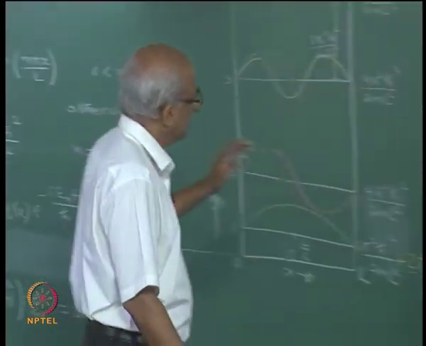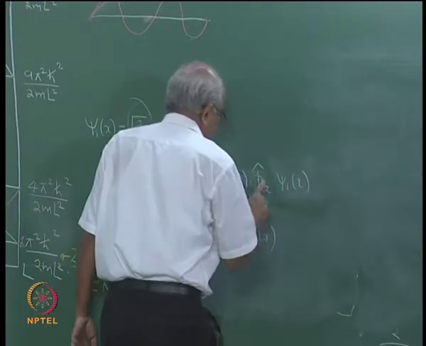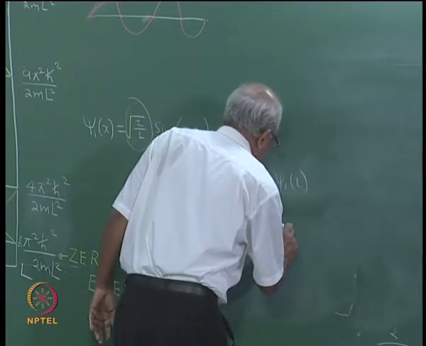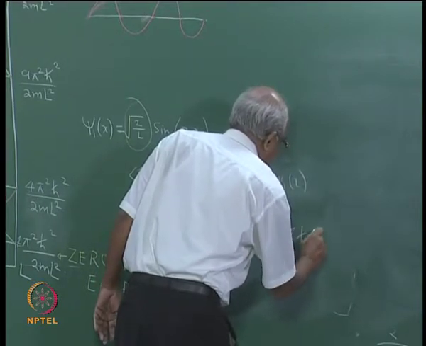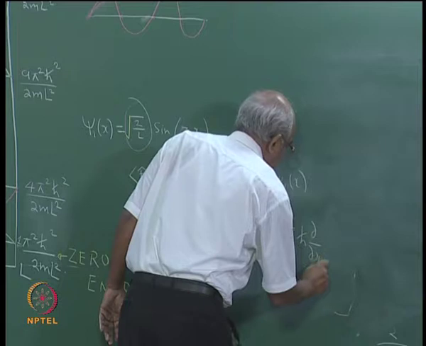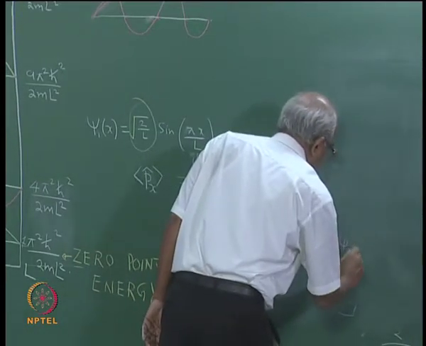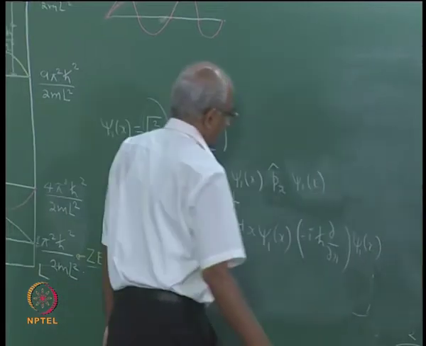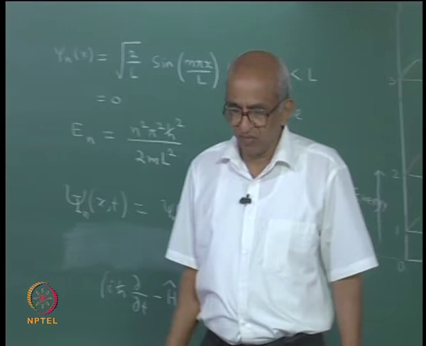The expression is going to be extremely simple, because you will have the same kind of simplifications as earlier. So, the operator is actually minus i h cross dou by dou x, that is the momentum operator, and it is going to operate upon psi 1 of x. So, that is the object that I have to evaluate.